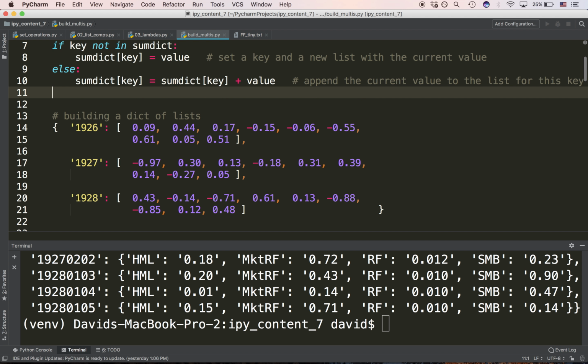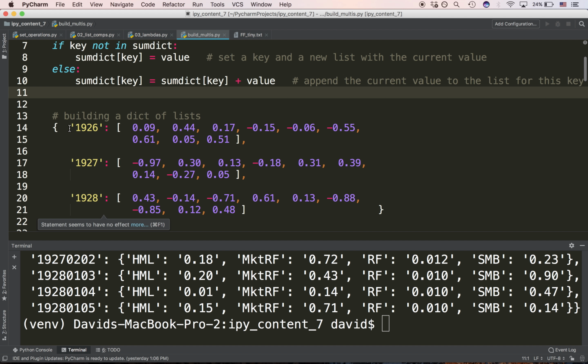Now, if this doesn't make sense, you'll definitely want to step back and ask ourselves about the evolution of what we did through sessions 3 through 5. We began by summing, then we were appending, then we were summing by key, now finally we're appending by key. We're doing the exact same thing we did in the summing dictionary, but instead of setting a value to 0 or to a current value, we're going to set it to a new list that we can then append to as we continue to collect values for a particular year.